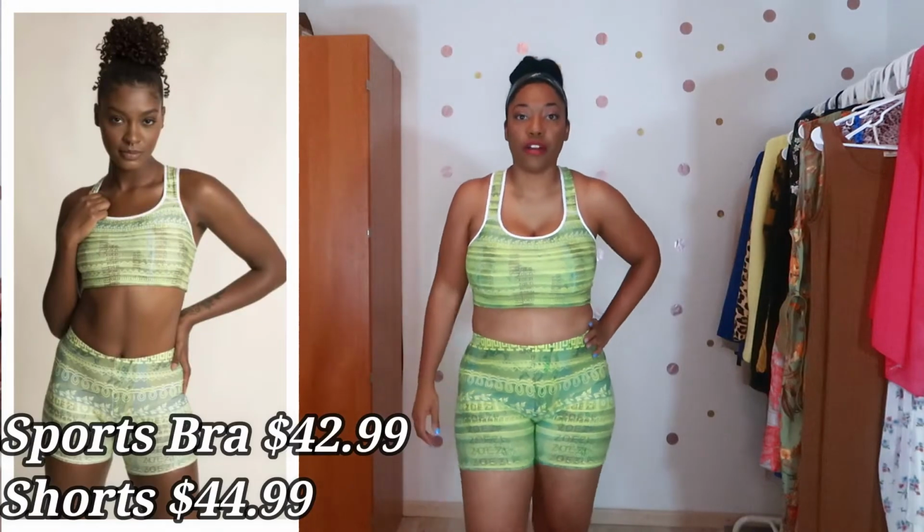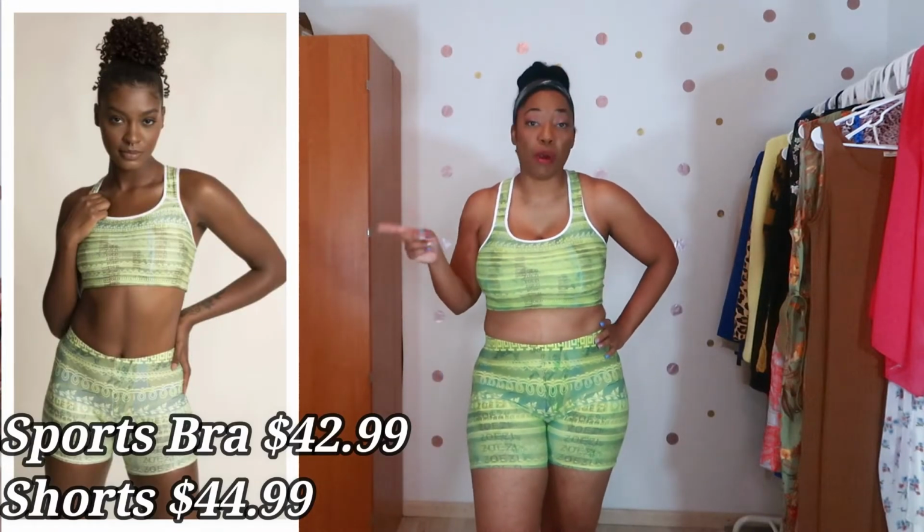So this is activewear number 1. And from the moment I took it out of this package, I knew that this was going to be a very good piece of activewear. It is very soft feeling. I can already tell it's going to be durable. The type of material is just so wonderfully feeling on my skin. And I know that once I start working out and sweating, I'm not going to feel uncomfortable. I'm not going to feel weighed down. I'm going to have a very comfortable and lightweight exercising experience with this activewear.